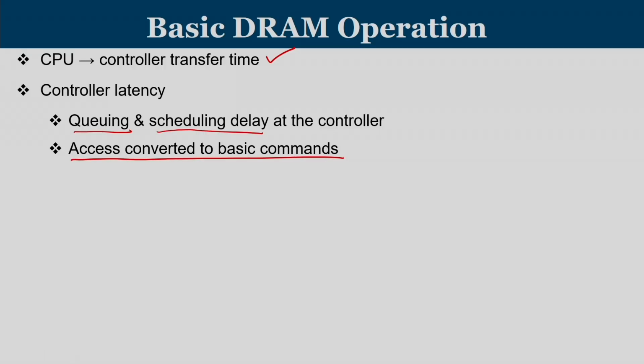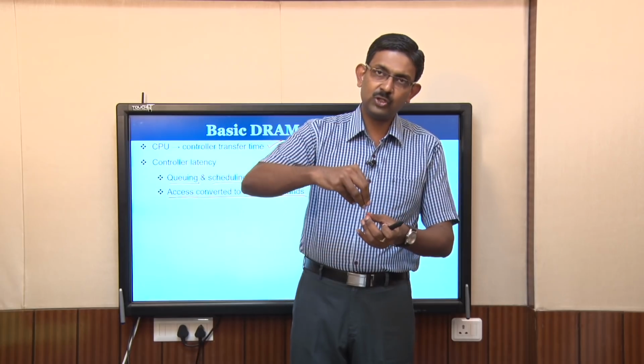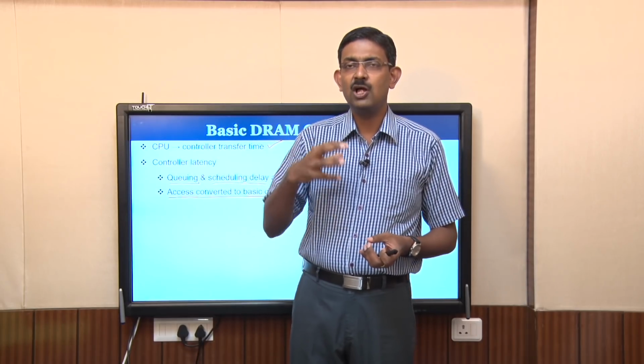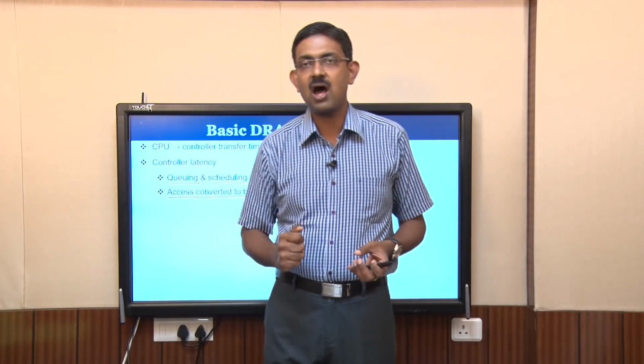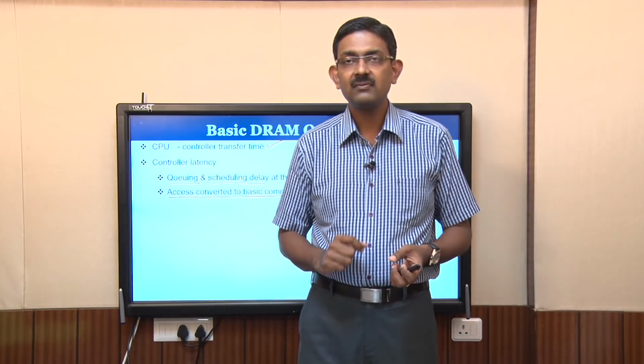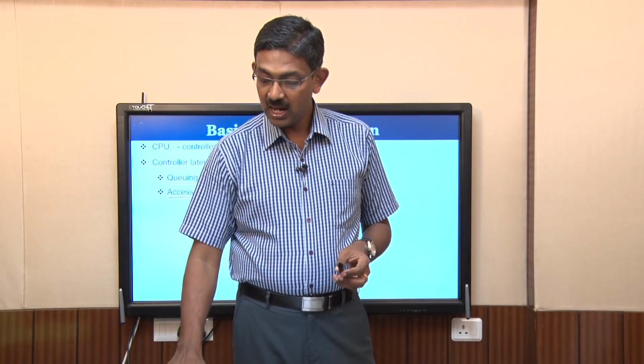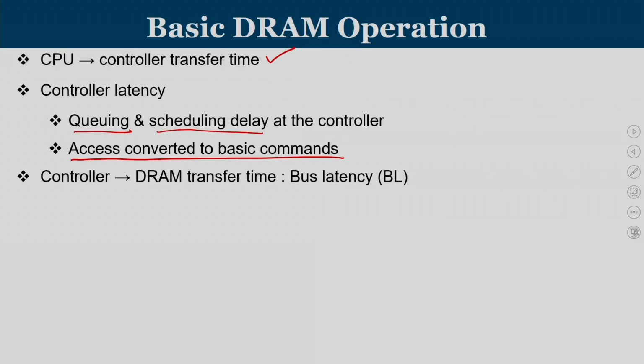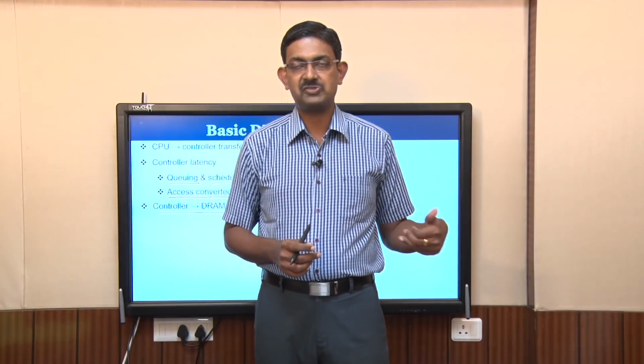So once a particular request is going to be serviced, from among many requests that come to the DRAM controller, we have to queue it up, and from the queue you have to pick one. That is called a scheduling operation. Once the scheduling is done, let's say request R1 is to be serviced first, then this request R1 has to be converted into a couple of basic commands. Once the commands are there, the controller passes them to the DRAM. So the DRAM is outside the controller. In all modern-day processors, the controller is either on the chipset, the North Bridge chipset that we have seen, or the controller can be on the processor itself.